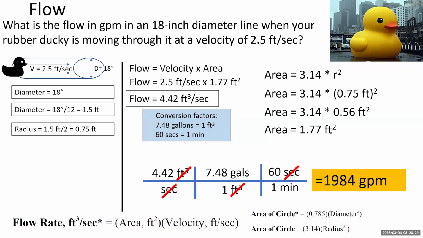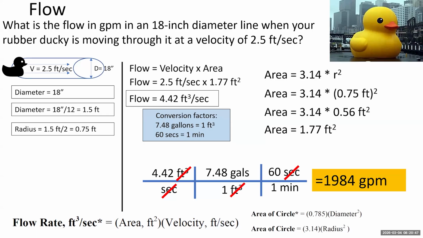So we really had to do several steps there, right? We had the equation and we knew the velocity, but we didn't know the area. So we had to calculate the area. Then we got the answer, but not in the correct units. So we had to do unit conversion. So that's what some of those test questions can look like.